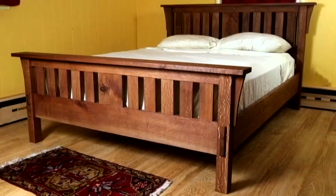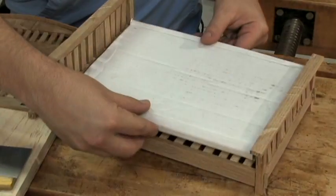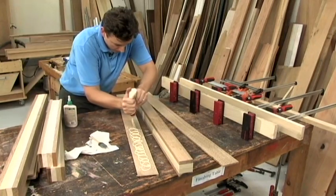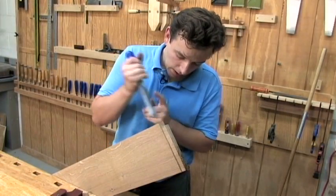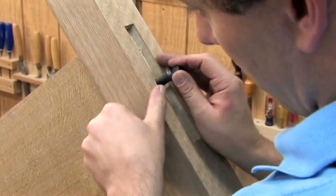In this video workshop series, I'm going to show you how to build a queen-size bed based on a traditional arts and crafts design, but the techniques I'll cover in the next few episodes can be applied to any style bed you decide to build. I'll show you how I work through all the design and construction details to come up with a working project plan. I'll cover the process of building four sturdy bed posts and joining the parts for the headboard and footboard with mortise and tenon joinery, and I'll also show you how to produce the bed rails and install traditional bed bolts to attach them to the headboard and footboard.